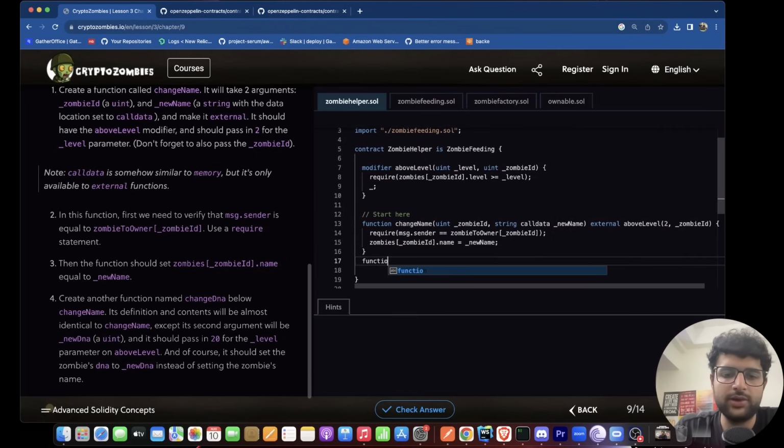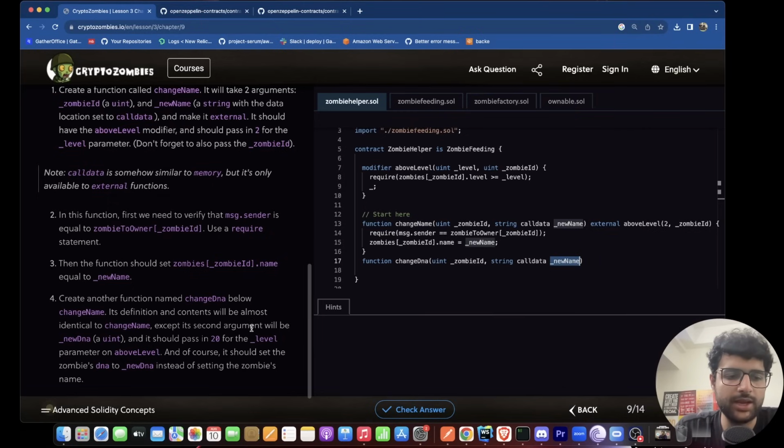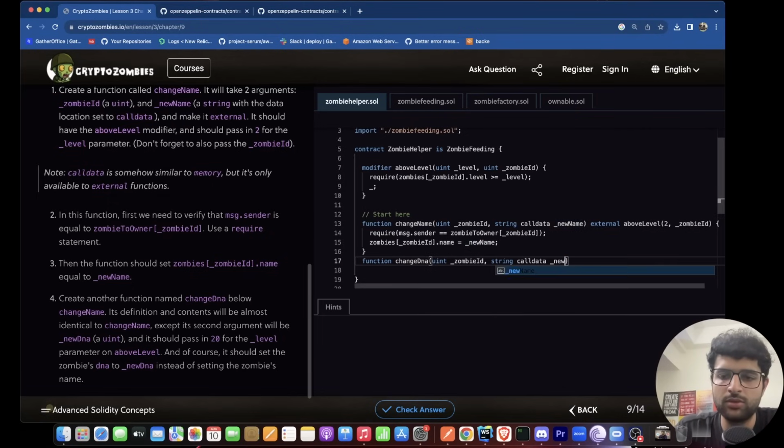And finally, another function called change DNA. The arguments that it takes are the same as the function above, only rather than getting a new name, it gets a new DNA. So uint. It is external.